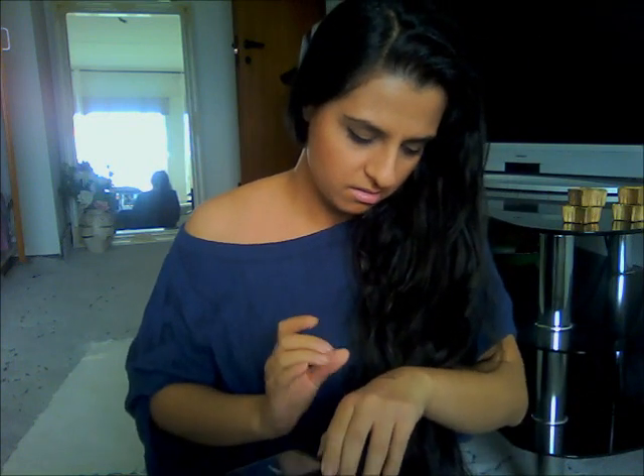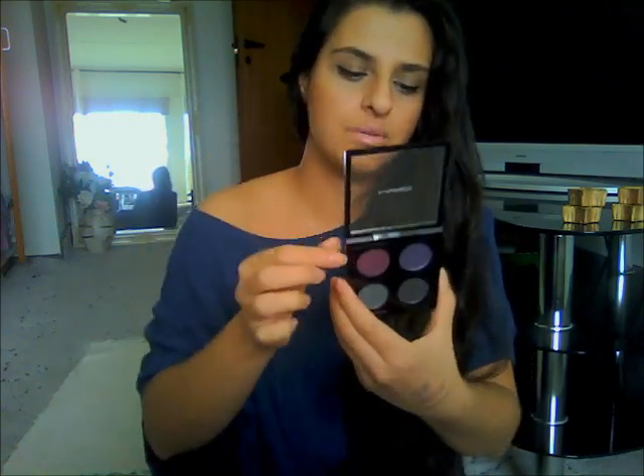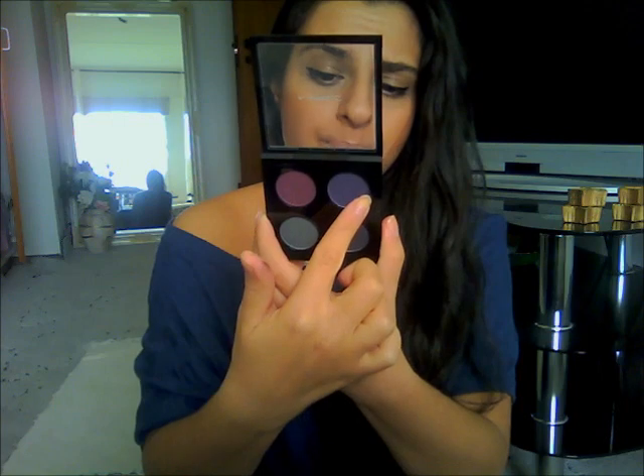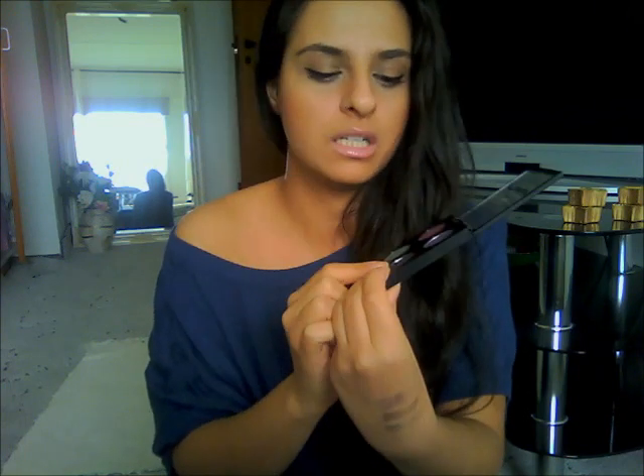Two of the colors in this palette actually remind me of each other when swatched — they're almost the same. I'm just not pleased with this palette. The colors I do like are this one called 'Spellcaster,' then 'Evil Eye,' and 'Moody.' But overall, I could have lived without it. I can't return it now because I opened it, so it was a regrettable purchase.